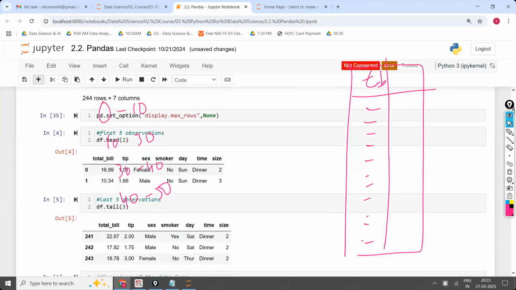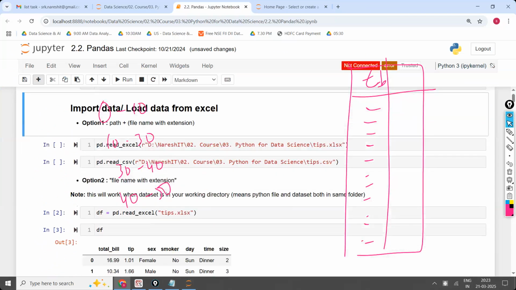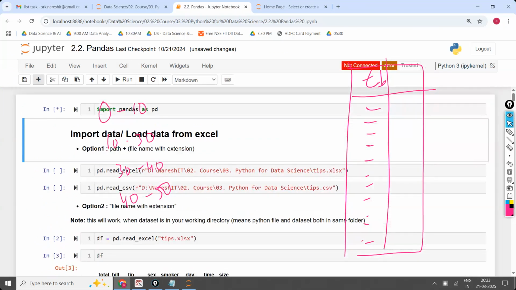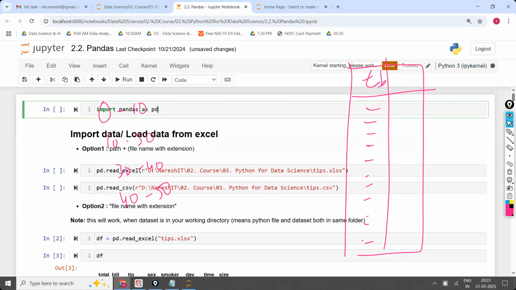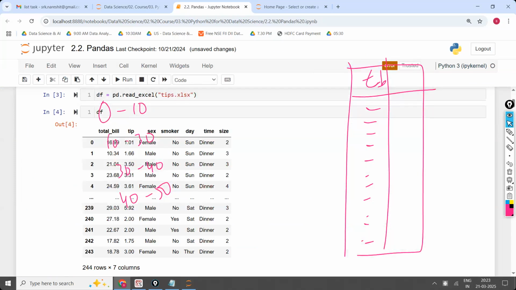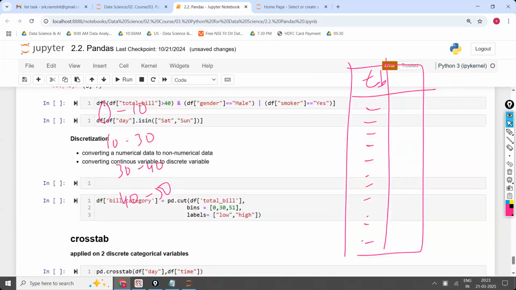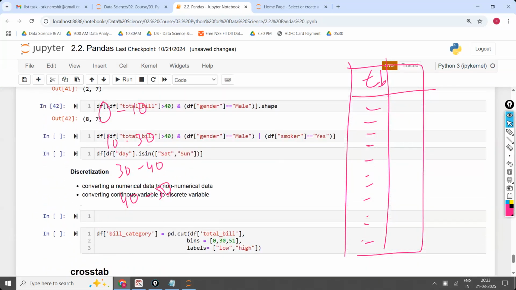Now, again I'm going to import pandas. Done. Okay. Now, discretization. I just want to consider the categories like this.